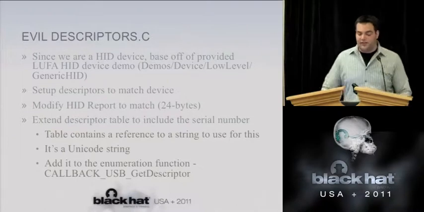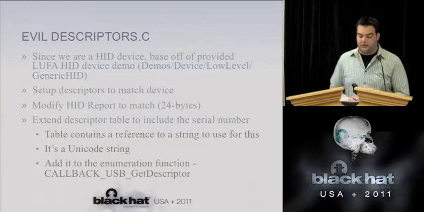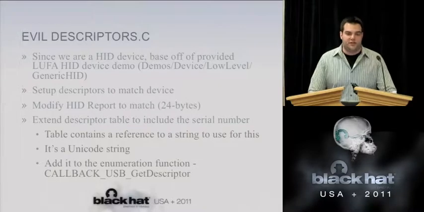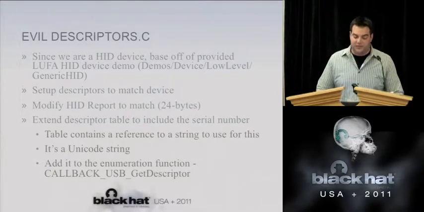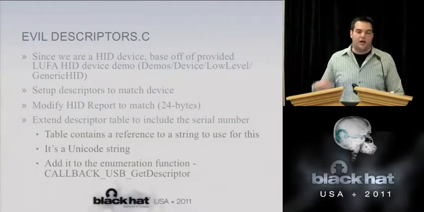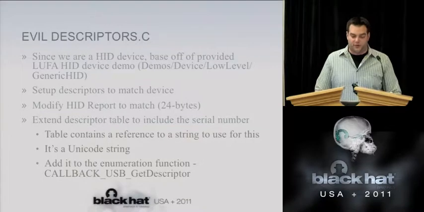And then finally, by default, the HID example in the LUFA source code doesn't include any support for the serial number field as part of the device descriptor table. So we have to add code to store that in memory, create a reference to it, and then modify the callback USB get descriptor function, so that when it's called for a specific index that we've set up as the serial number index, we return that value out of our program memory.